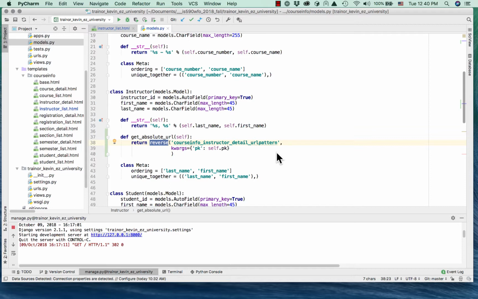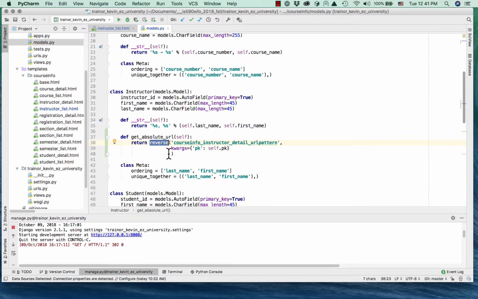In the context where it's going to build the URL string. And this is one of the really nice things about the Django architecture for the URL patterns. We use them in both directions. So all the assumptions about what the URL string will be for a particular view and page are in one spot. They're in the URL pattern, which is really nice. So we call reverse, and we name the URL pattern.